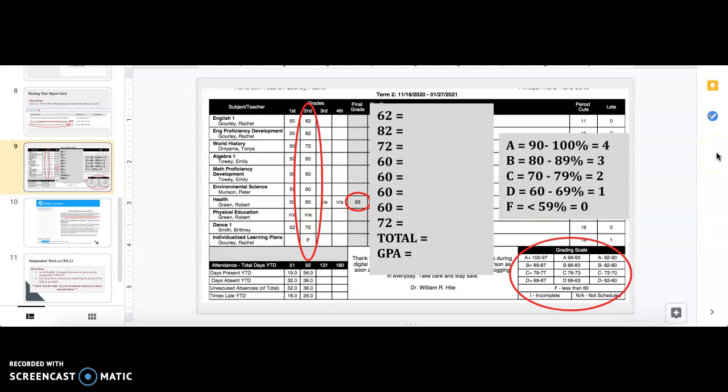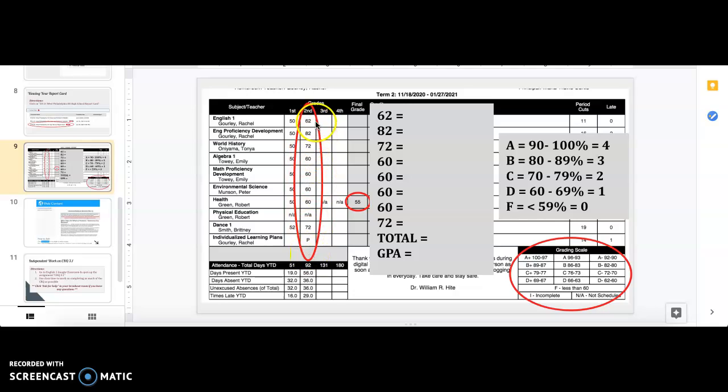This video is for anyone who needs a little bit of assistance calculating their GPA, or their grade point average. Essentially, we're going to take each one of the percentages you earned for this quarter, turn them into a number from 1 through 4, add them up, and divide by 8 to get the average, and that will give you your GPA. Your GPA is on a scale of 0 to 4, 4 being the highest, 0 being the lowest.